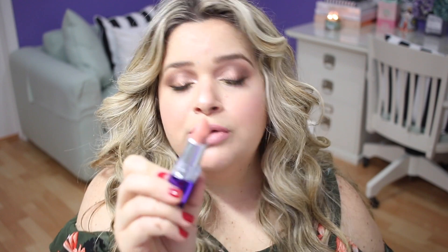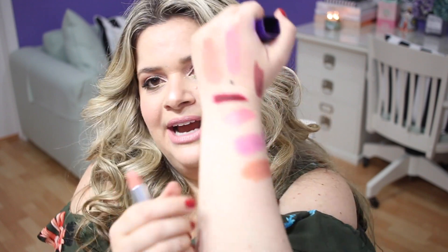Last but not least, I'm getting rid of this Rimmel Nude Delight lipstick — actually a really good nude lipstick, but I just haven't reached for it anymore. It's pretty old, so it's time to get rid of it. It's not one I'm going to repurchase. That's pretty much it! I really hope you guys enjoyed this makeup clean out. I think it's always good to clean out your makeup, reorganize your stash, get rid of old products, and make the new ones easily accessible — because you don't use makeup you can't see. It's always good to do these clean outs every few months.